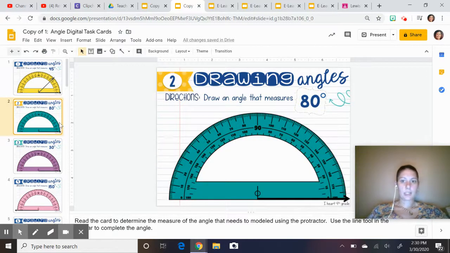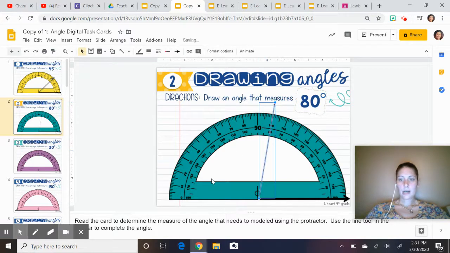Now we have 80 degrees. All right, I'm going to click on my line and see now I've already got an arrow here. So I'm just going to click on this now and I'm going to come back over here. When I see that little plus sign right there, that tells me that I'm ready to start drawing a line. All right, so we know that this is 90 degrees, okay? But we only want 80, so we're going to move back down to 80. And there is our line, our ray. Now, why did I leave my ray here and not put it on the 80 right there?